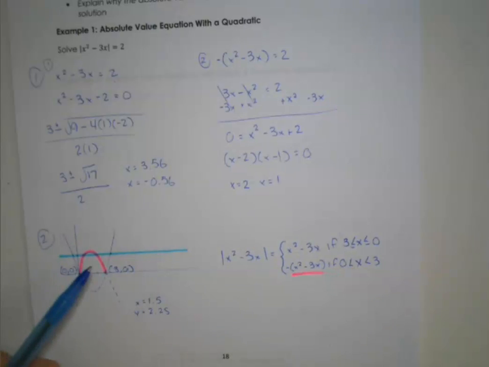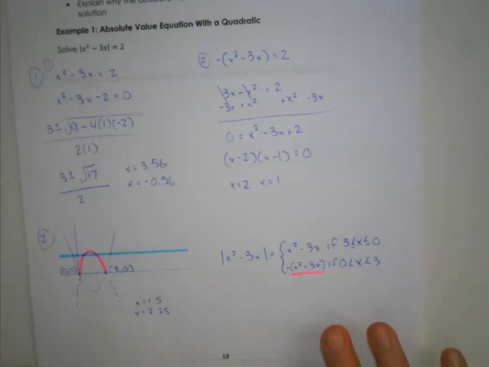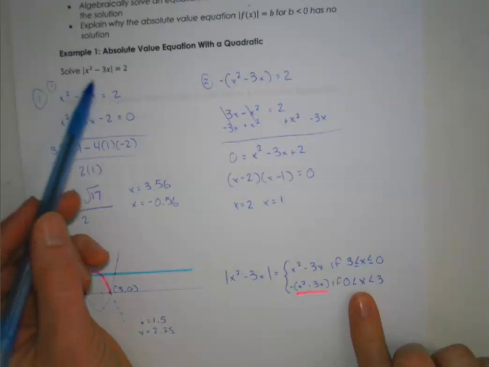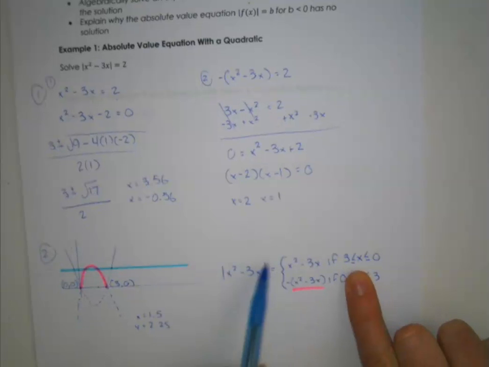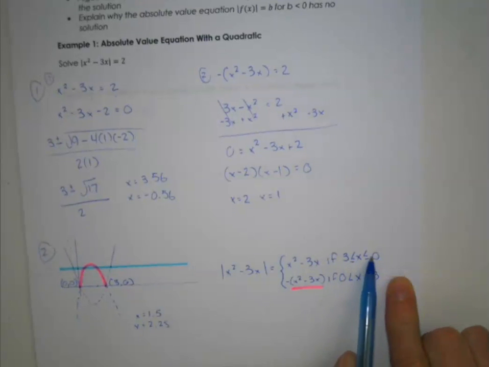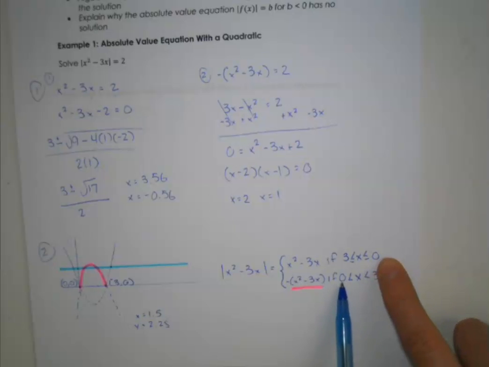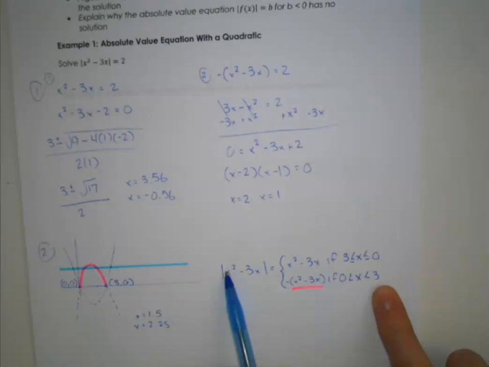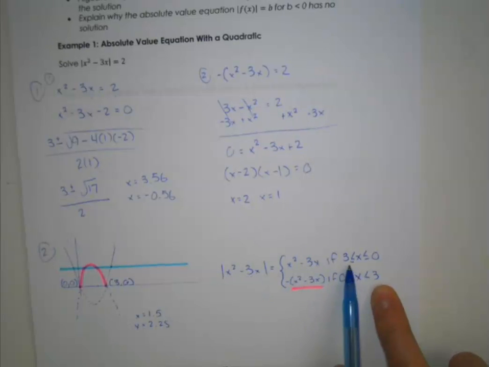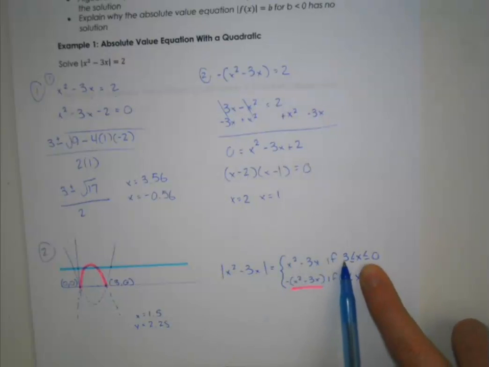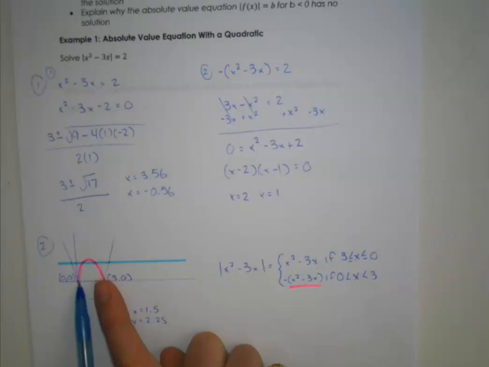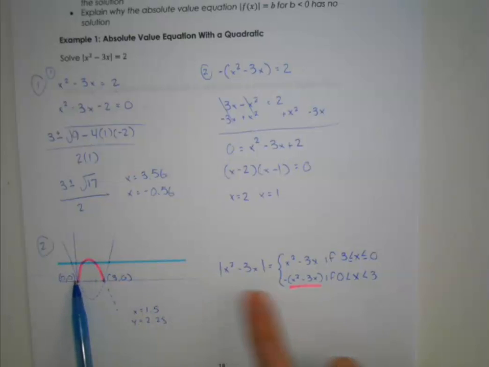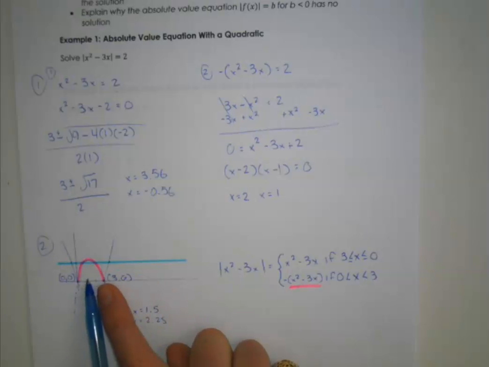Going back, I mentioned to you that I'll give you a generalization for solving these. Look at this and see, what do you think is the relationship between our domain and our equation? Well, we see that x has to fall between 0, like 0 is one part, but where does the 3 come from? Well, we have x squared minus 3x. With this format, you'll always find that your domain will be between those two points, either on the outsides or on the insides. And all you have to do is make sure that you're confirming which one is on the outsides and which one is on the inside. Okay?